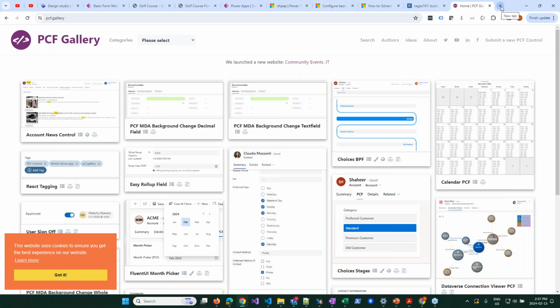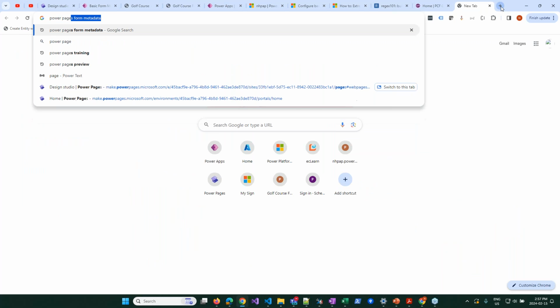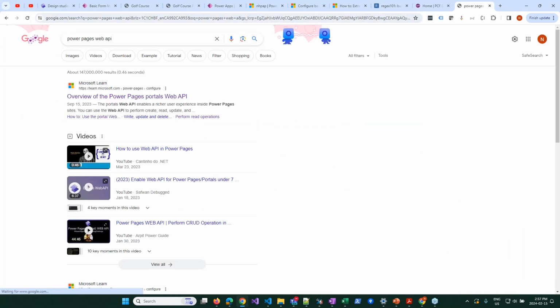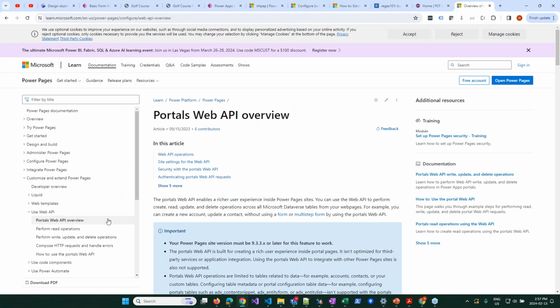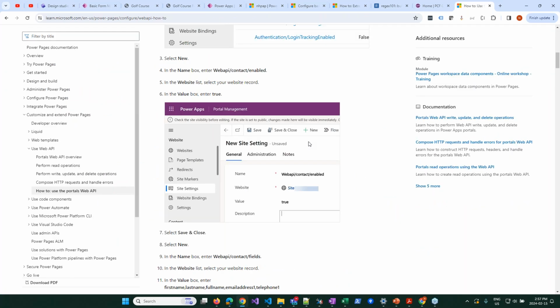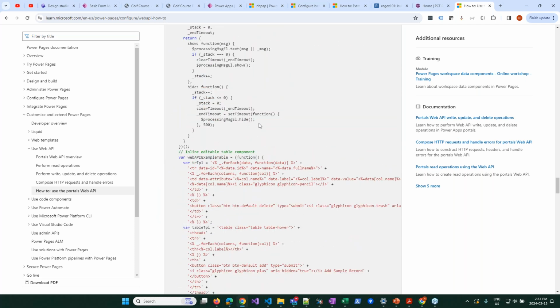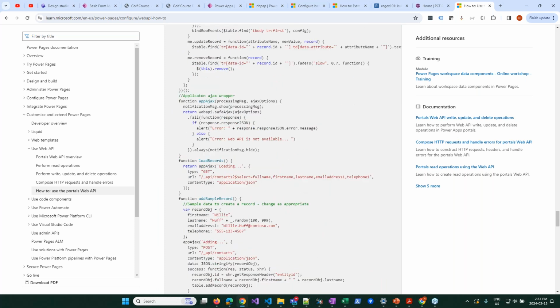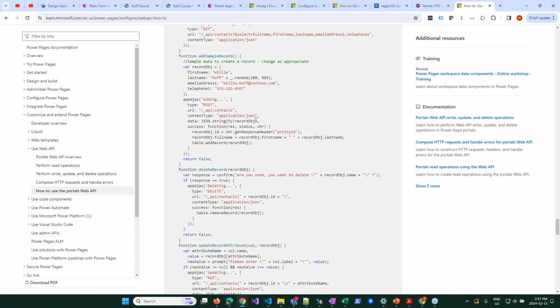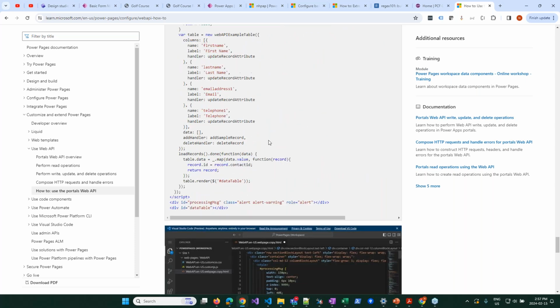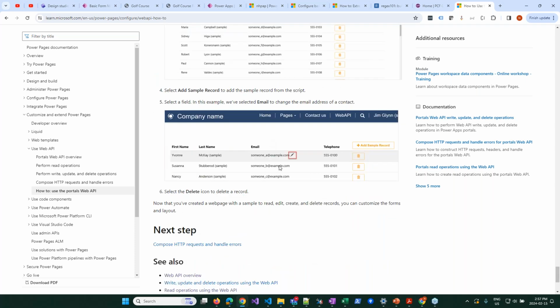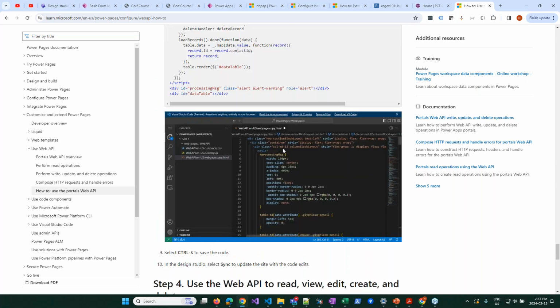Again, when the Power Pages Web API came out, the sample they provided was, yeah, this one here is like an editable grid. So that would be a good starting point. Of course, depending on what kind of field types you have, it's not going to be perfect. You can see here that there's a hover to click on that. Whether that's a PCF control or not, you can implement it as a PCF control by just taking that code and packaging it as an app into a PCF control.